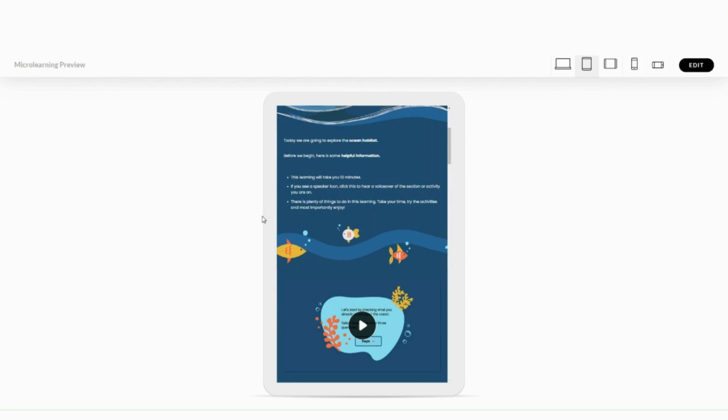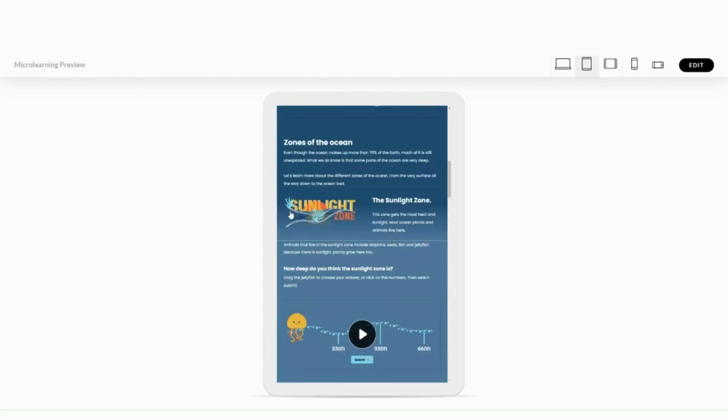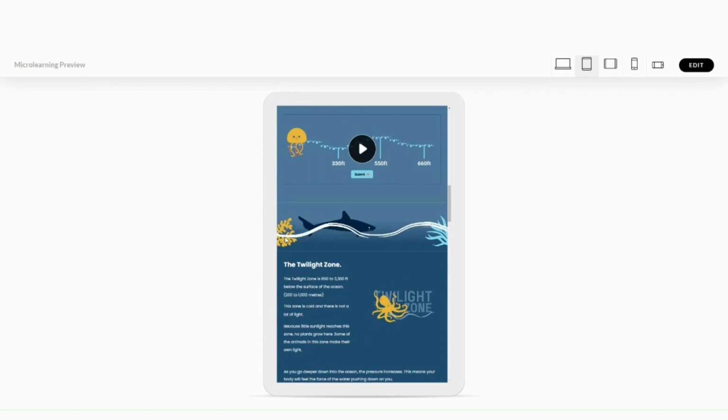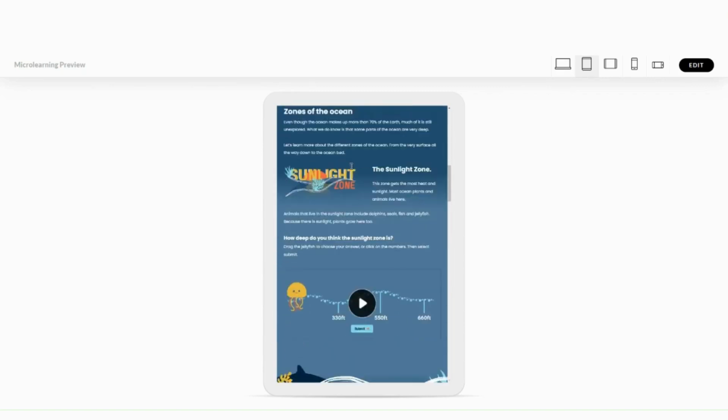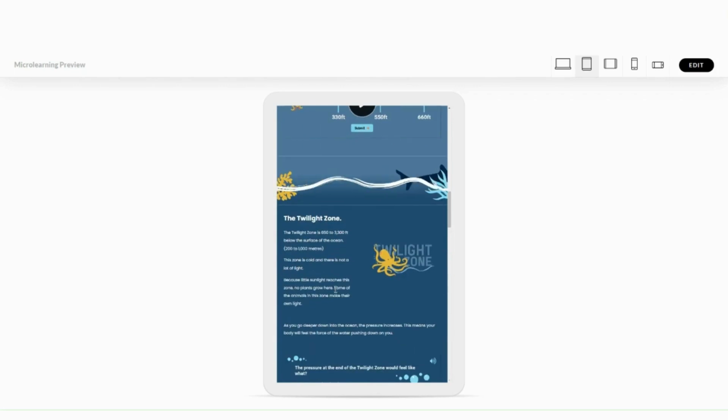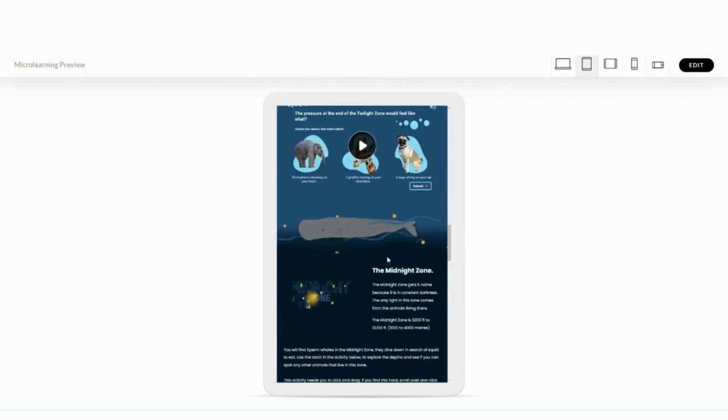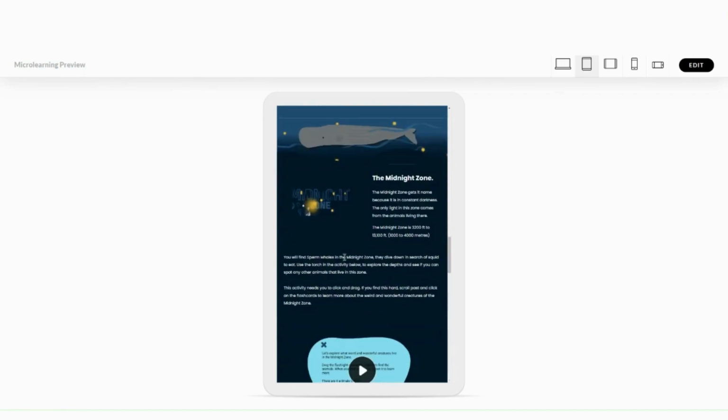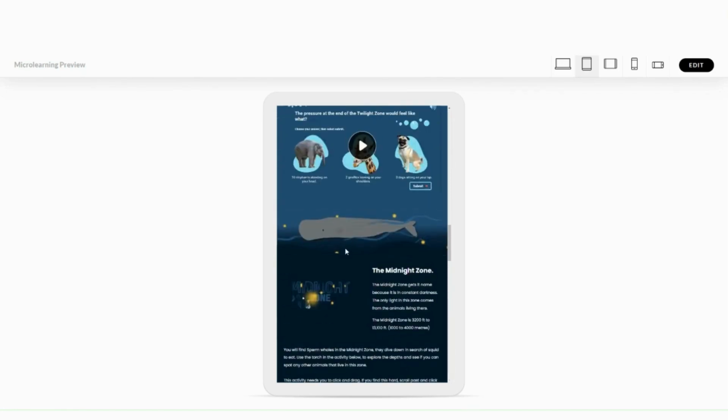It doesn't look obvious that it's there to break the space up. And the same with the shark as well. This was just a nice way to go between sections without having to use a really boring static line. And again, you can see here to introduce the midnight zone, we've got our well. So let's jump back into Affinity and we will look at the sizing for these.